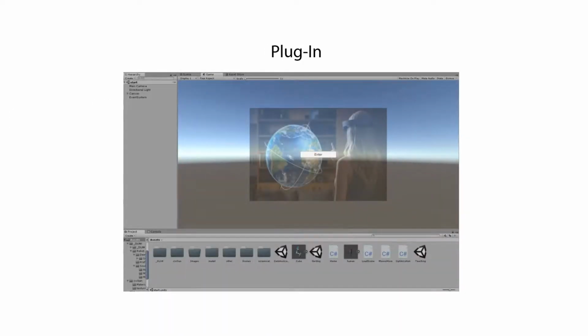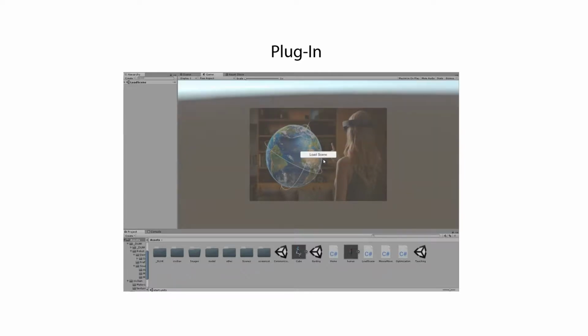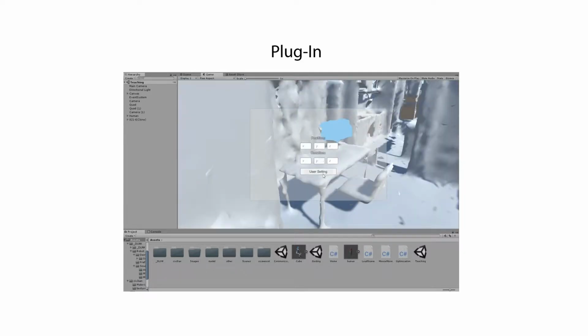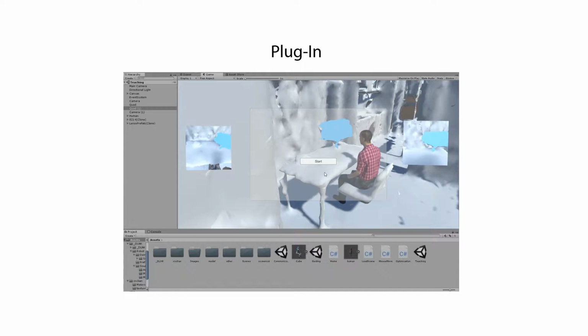We packaged our approach as a plugin which runs in Unity. Here is how it works. The user loads a pre-processed scene model and the scene semantics information. The position of the user will be transmitted to the plugin via Wi-Fi. When we click the User Setting button, a human-like model will be loaded. After that, we can click the Start button to begin the optimization.